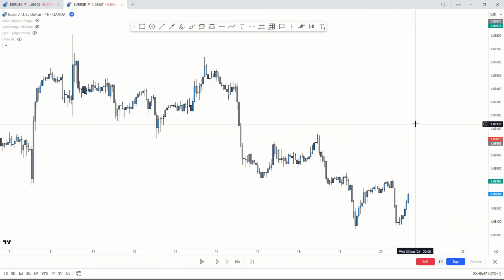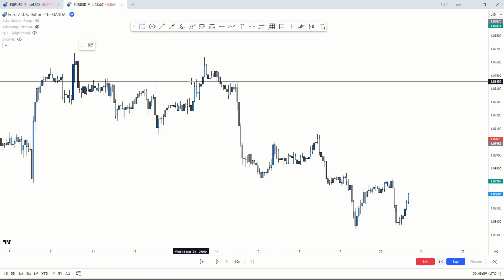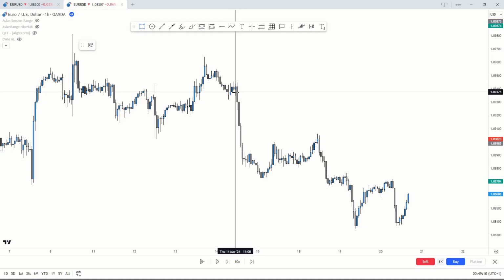Okay, everyone, here I am on EURUSD on the 1 hour time frame. What we're going to do is start off with the analysis on a completely blank chart, and we're going to go on from there. So the first thing that I did when I was analyzing EURUSD, before I went on to the order flow and all that good stuff, was look for any supply zones that I want to be entering from. The first one that caught my eye was the one right over here.